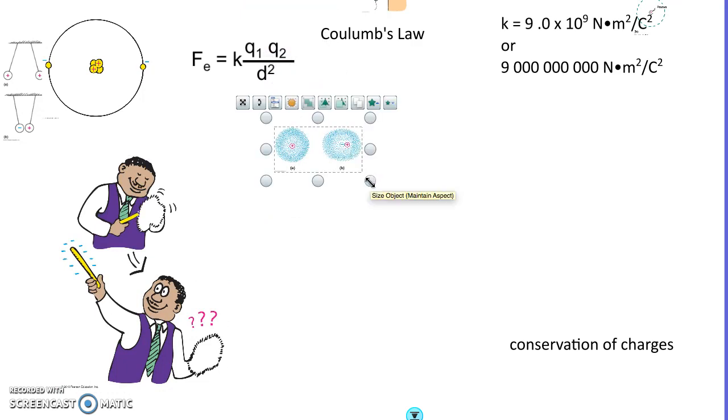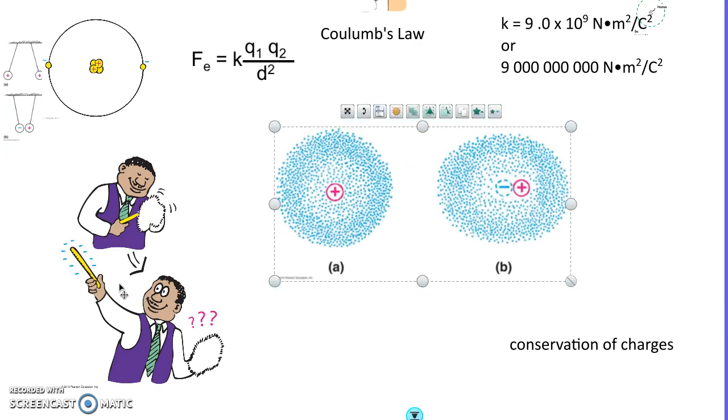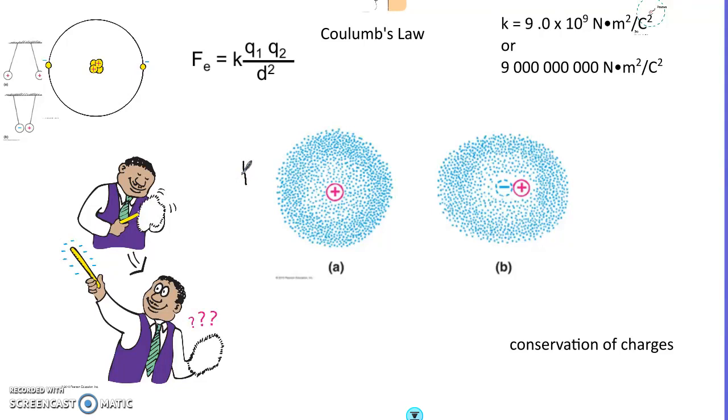There is another type of charge, which we call charge polarization. Polar meaning having two poles, one positive, one negative, or sometimes it's called charge induction, or inducing a charge. All right. If I have something that has, let's just say, a positive charge, say I take this silk and bring it close to an atom. Well, normally I'd have a positive nucleus and all the electrons would be attracted to it, and it would be evenly dispersed, and so you would have a neutral charge. But if I bring a positively charged object over here, it's going to attract the electrons over here, and you're going to have an overload of electrons on this side, making it kind of negative and attracted to the positive object.